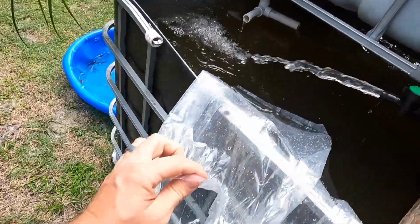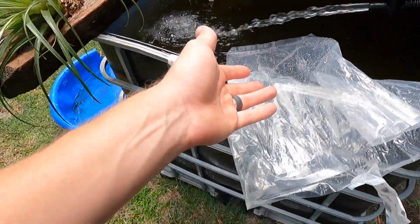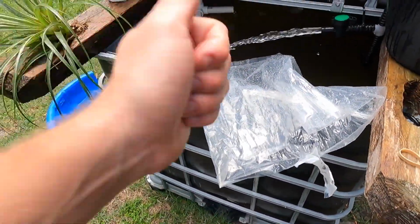All right, so just opened up the bag of fish. There may be 38 in there, but I'm still doubting it. I see one dead one. They look a little different too. So time to start adding some water to this little by little until this bag is overflowing with the water, and hope that they make it.